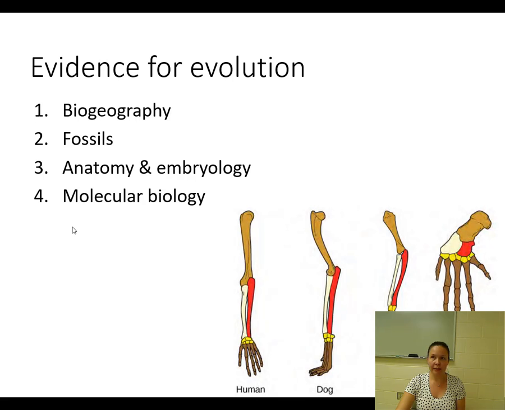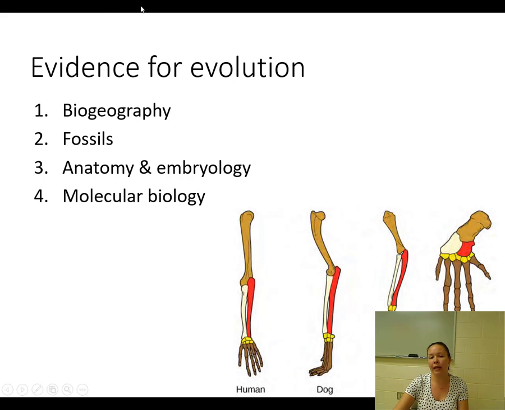So it's true that over several years, there have been studies published that show phylogenetic trees, and those phylogenetic trees are often grouped by looking at different traits. So back to the anatomy and embryology, looking at different traits. Do these 2 organisms both have hair? If so, they must be more closely related than another organism that does not have hair. Do these 2 organisms have a vertebral column? If so, they must be more closely related than one that does not. And so all of these phylogenetic trees have been presented in scientific literature over hundreds of years.